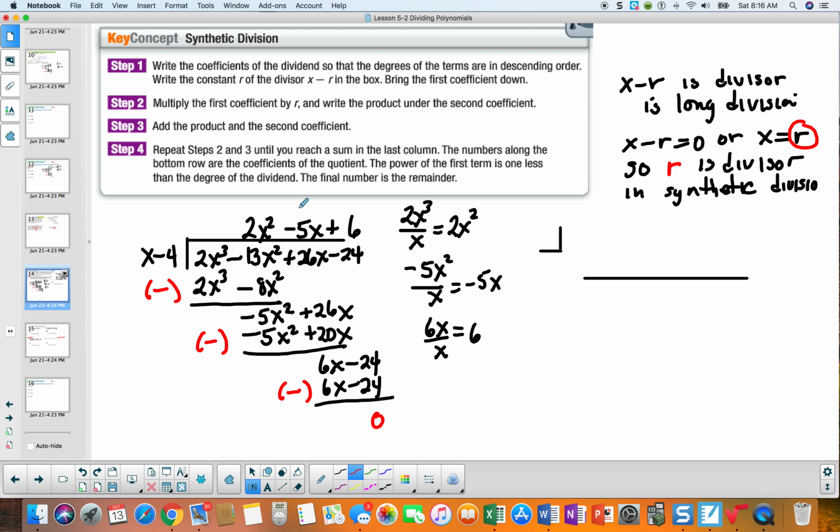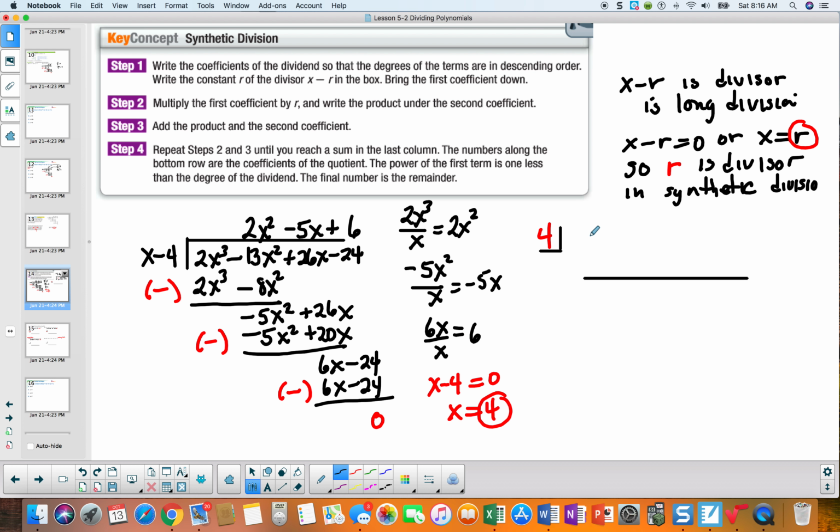And what I'm going to do is put the long division right here, and do this problem side by side with the synthetic division. Okay, so the divisor over here was x minus 4. x minus r is the divisor for long division. But x minus r is one of our divisors, and so x equal to r is the divisor. The r is actually the divisor in our synthetic division. So in this problem, we have x minus 4 equal to 0. So x is equal to 4, and this is the key. This is our divisor in synthetic division. So we're going to put a 4 right here.